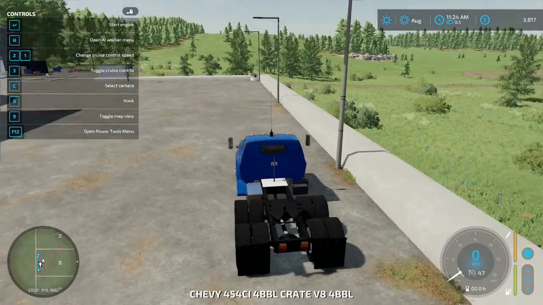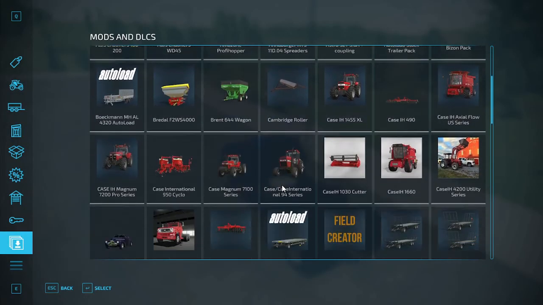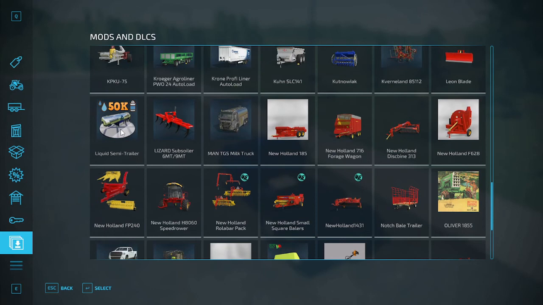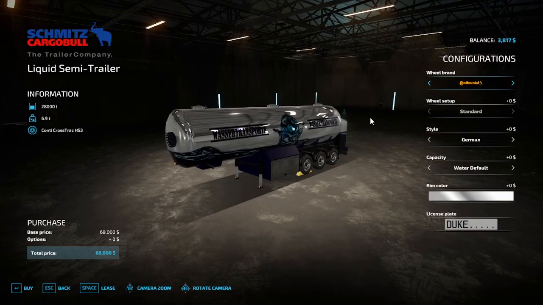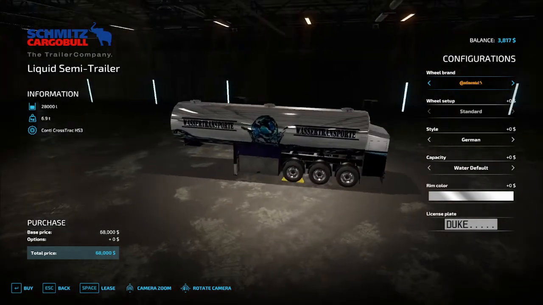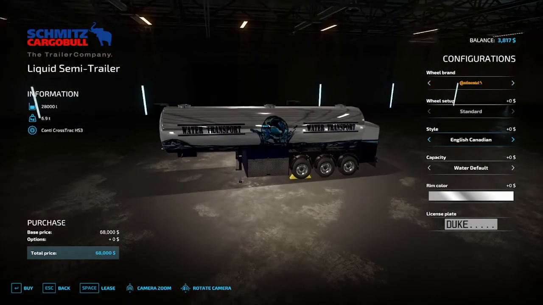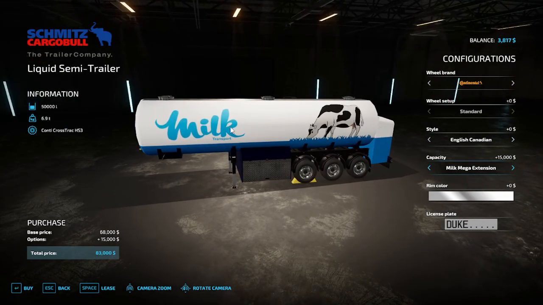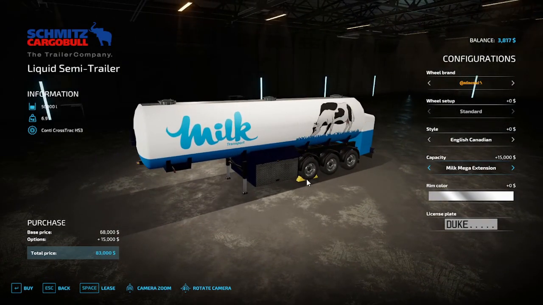I'm getting to the point where I have to tab through a lot of vehicles here. So I bought the truck. We got the truck. But I am not paying for the milk trailer. That's ridiculous. The milk dealer should pay for that. I found a really cool, nice-looking trailer. It's a nice big trailer. It should keep us going for a long time. Okay, it's not German. We're United States or English, Canada. And there we go. Milk with the mega extension. That'll haul 50,000 liters at a time. And it is $83,000.